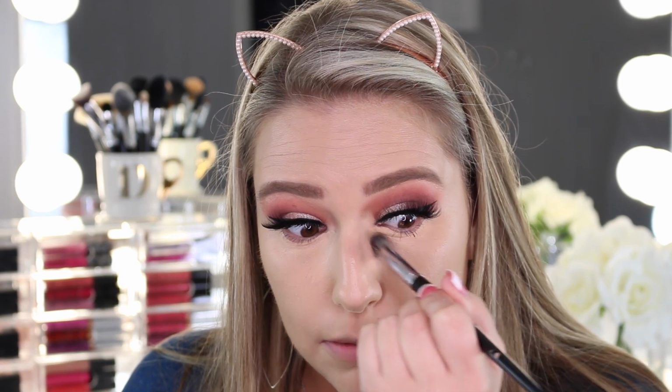I like to put it kind of close up underneath my eye. This is so full coverage and it feels so good. It's very, very creamy. What I've also been doing is using this Pro 57 brush by Sephora. I love this brush because it's so easy to get up in this little corner that's so hard, and also to go up underneath your eye. If you don't want to use a beauty blender, this smooths it out so nice, so fast. It's so easy to use, especially in the mornings if you're in a hurry on the way to work. I really like this.